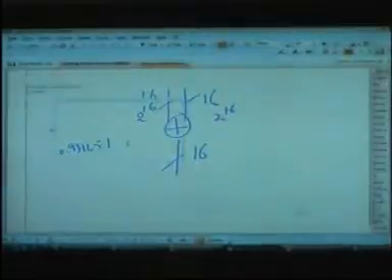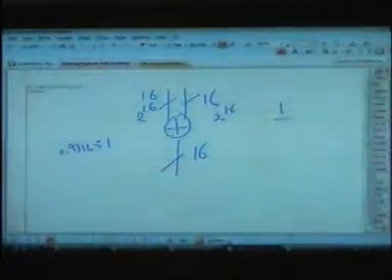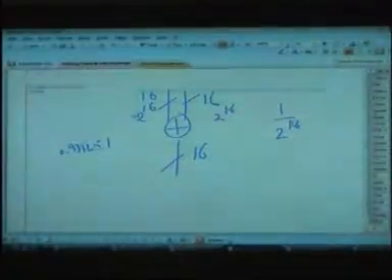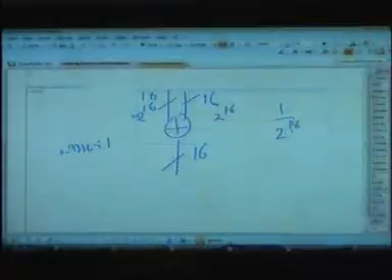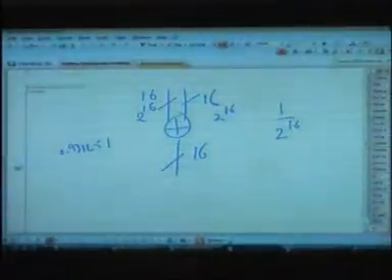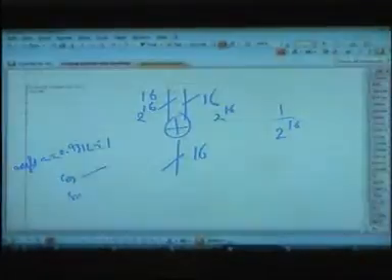For this particular input, a 16-bit value, the probability of it happening is 1 over 2 raised to the power 16. But believe me, it will happen. And once it happens, the whole thing goes away. Then in our code we have to put: if angle equals this, then cos is this and sine is this.